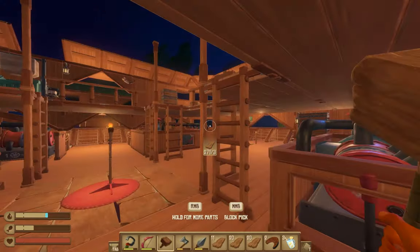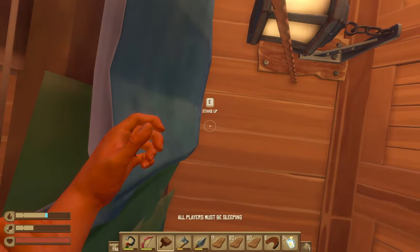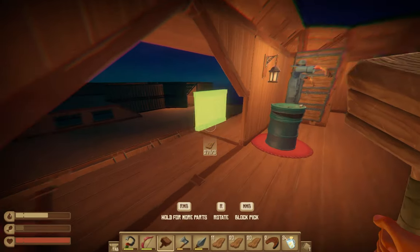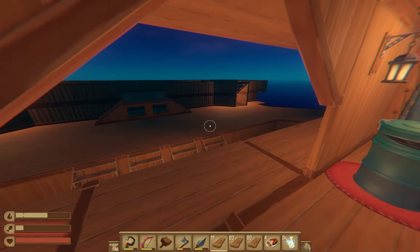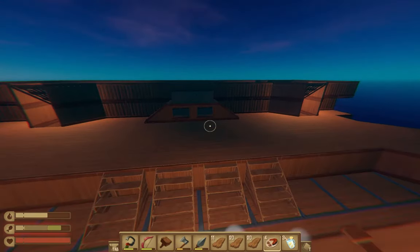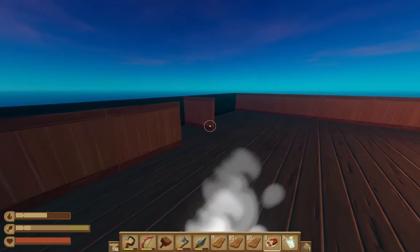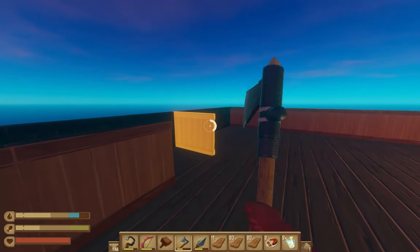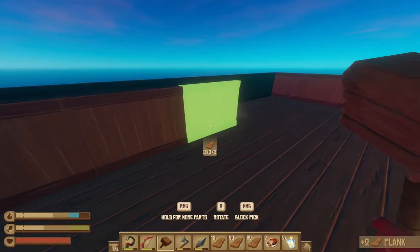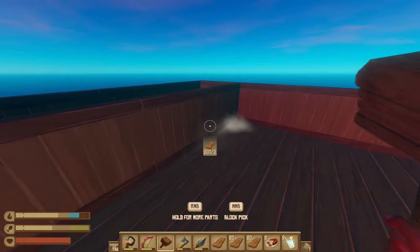I'm constantly misplacing. Because it's last moment, it just changes direction, so I've got it under the hammer and then I think I can place it. And then it just twists. So I probably do something wrong, but it feels a bit odd. Let's eat. Okay, there we go. Breakfast in. There.